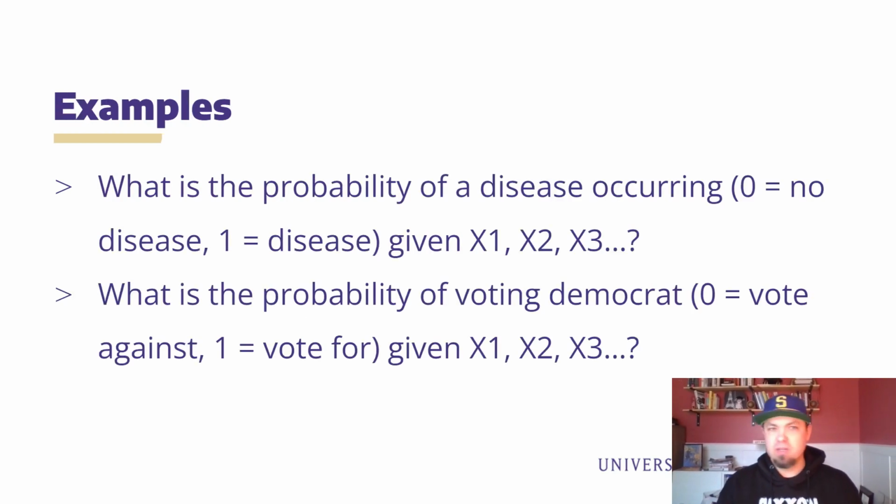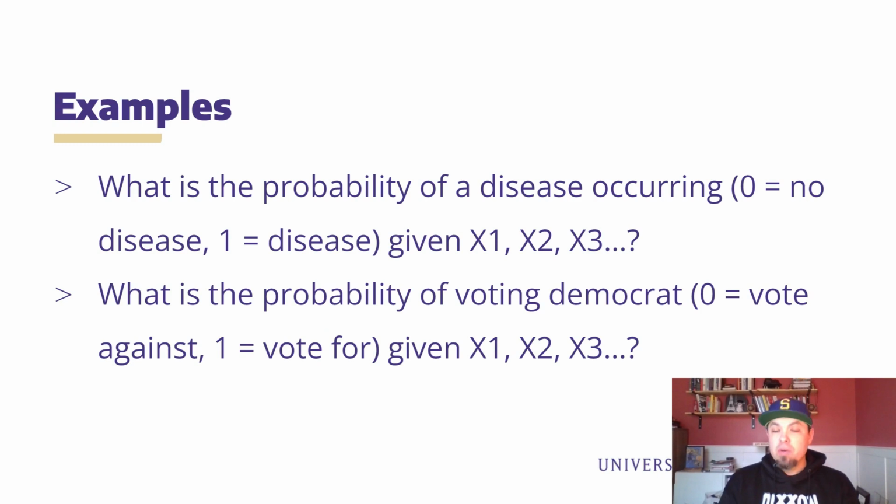So let's talk about some quick examples here, right? One of the most classic examples of logistic regression is the prediction of the presence or absence of a disease based on the values of one or more diagnostic tests, right? Also known as independent variables. In this case, the dependent variable is binary, presence or absence of the disease, 1 or 0. And the independent variables are the results of the diagnostic tests. Okay, and so the logistic regression model estimates the probability of the disease given the test results. And it can be used to make diagnostic decisions or to identify risk factors for the disease.